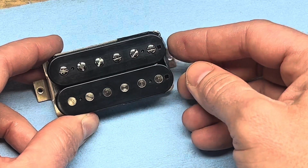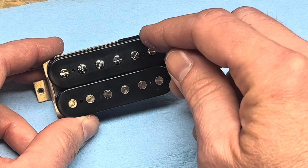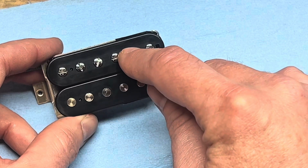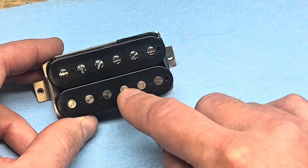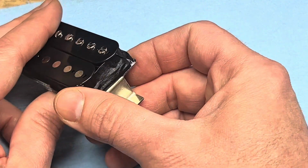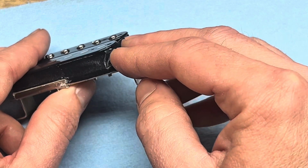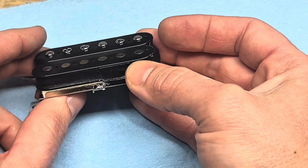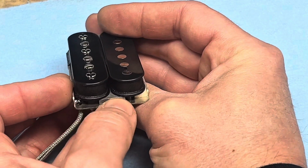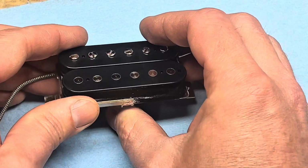Basically, there's a bar magnet that goes across the very middle there, and one side of it is north and one side is south. And on a PAF, typically the south side is towards the screws, and the north side is towards the slugs, which is this side. So screw side, slug side. And then, of course, on one end of the PAF, you typically have tape around the end where all of the leads are tied together underneath the tape. And on this end, you have the open end where the magnet is sticking out and you can slide the magnet in and out. Let me show you how I do it.